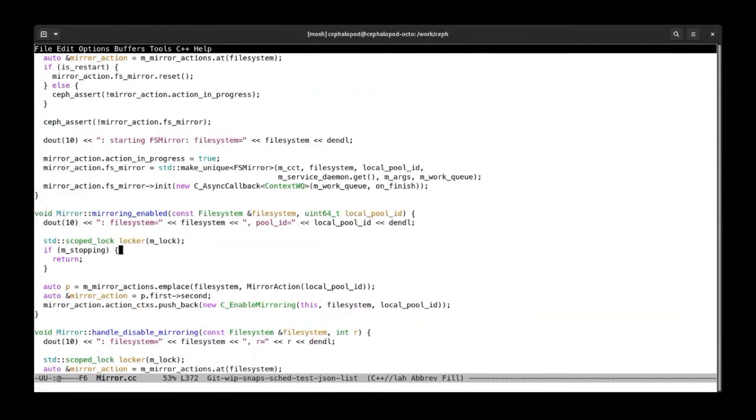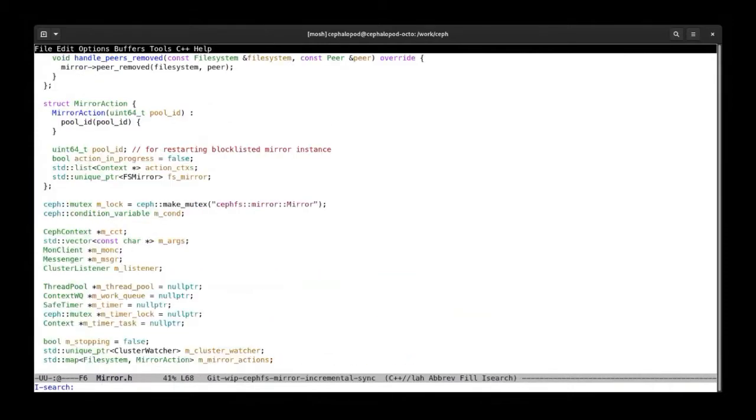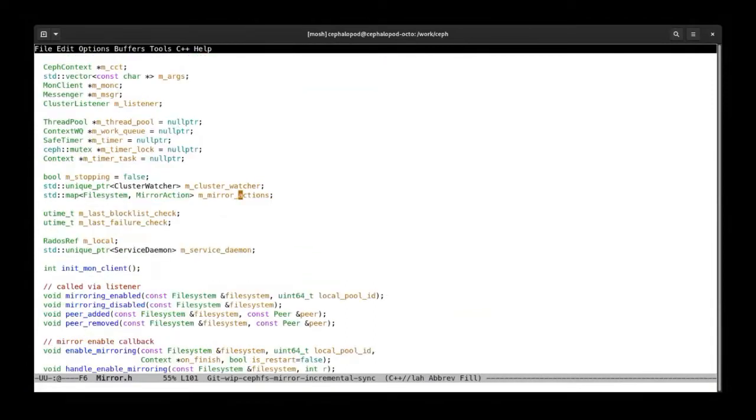These callbacks are actually queued. Just like here, if you see mirroring as enabled, we have this map between the file system and the actions related to the file system.